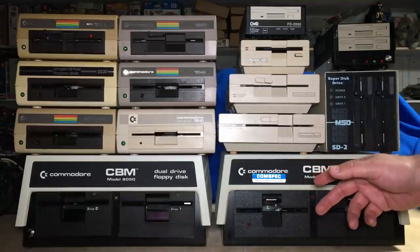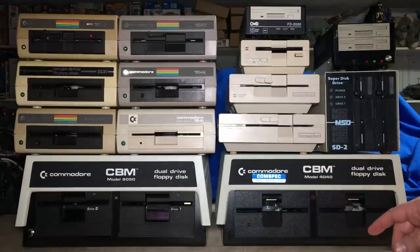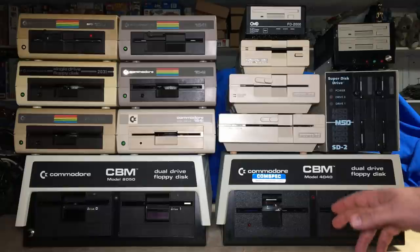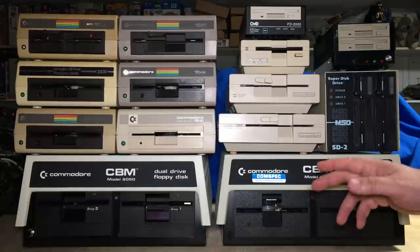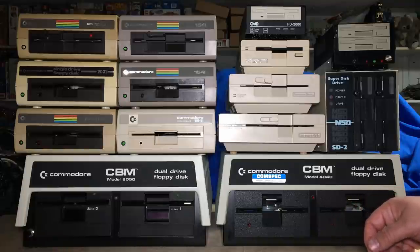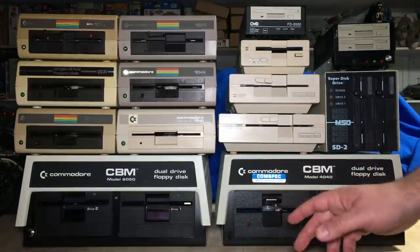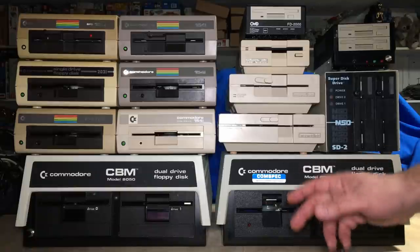Most of these drives I picked up over the years, especially in the 90s and early 2000s, when these things were literally being thrown out. Sometimes I'd hear a school was getting rid of stuff and I'd go rescue what I could. So while I've tried to clean them and fix them up, some of them led rough lives at the hands of students, and in some cases I've deliberately left a little bit of their past lives visible. I'm not really into retrobriting — if you want to see that kind of thing, you can check out some excellent channels like the 8-bit Guy or Yon Beta.